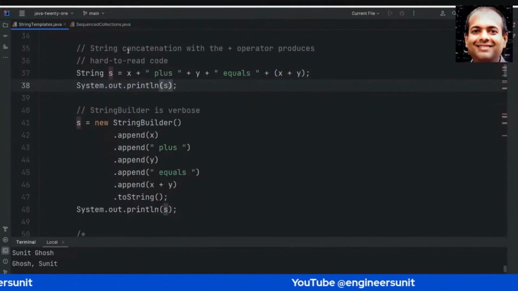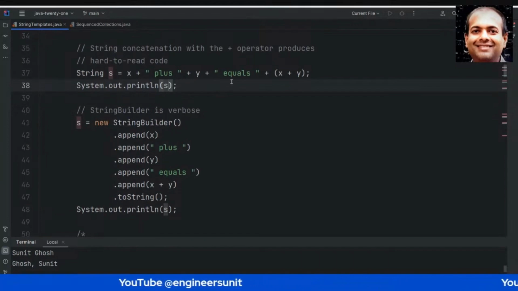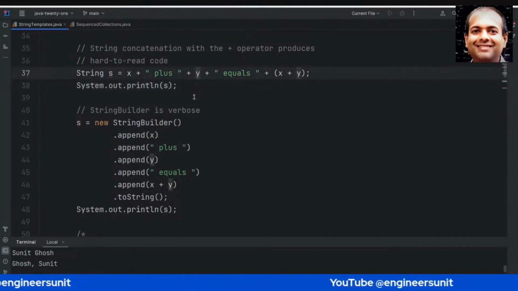So this is the normal string concatenation with the plus operator. It's hard to read code because, even though this is a simple example, it's variables and some strings mixed together with different objects.